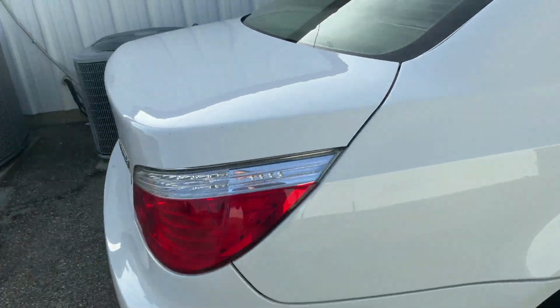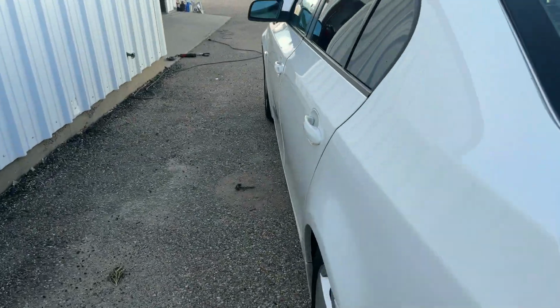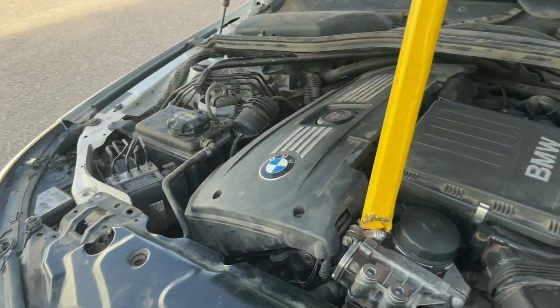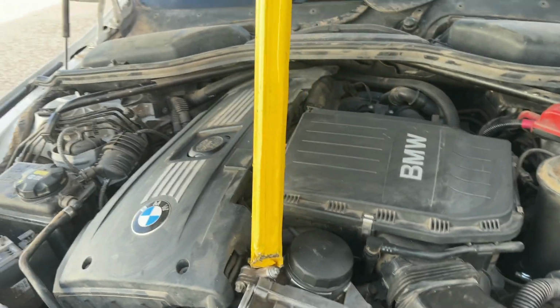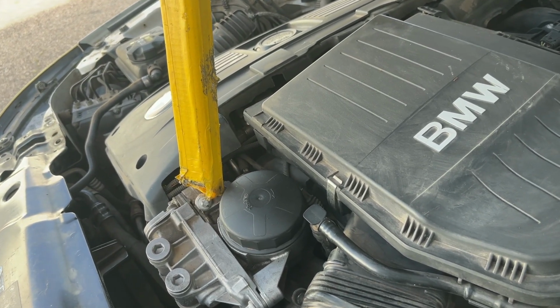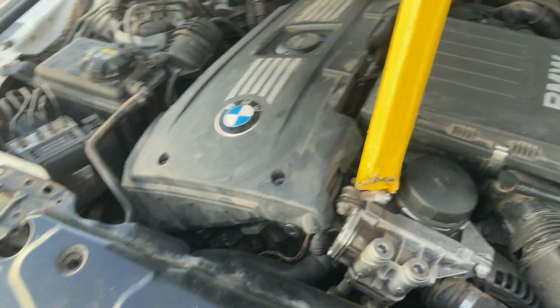It's a 2008 535i, a 3.0, and it runs good, but the check engine will pop up and then of course it goes into limp mode, runs real slow. And the code that's popping up is a P0012, which means a crankshaft position sensor. But I already changed that and it's still doing the same thing.